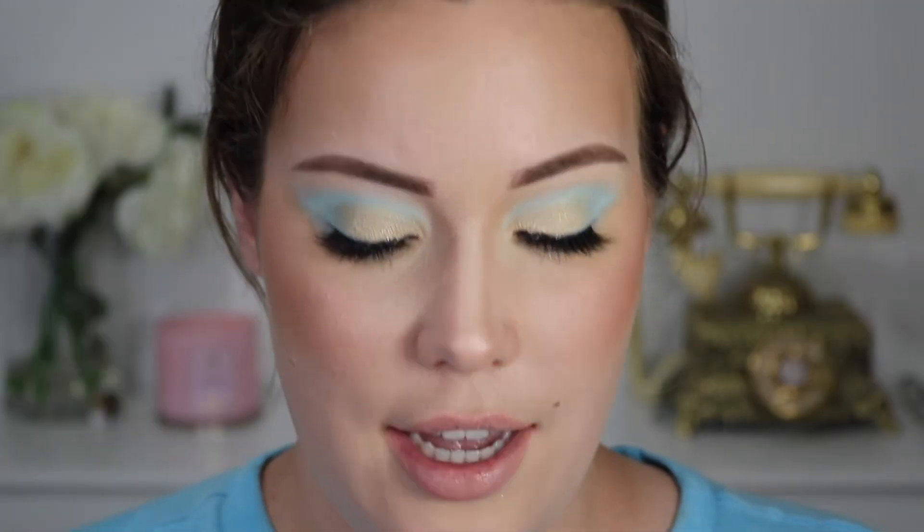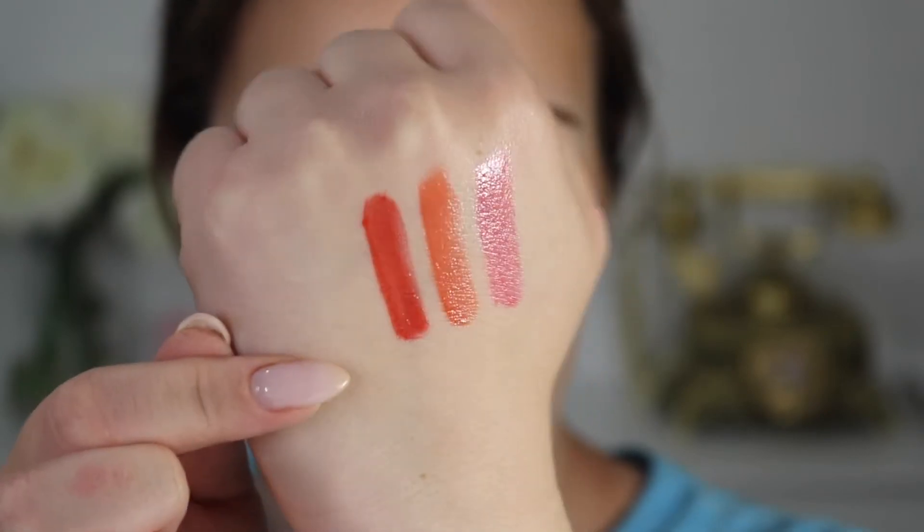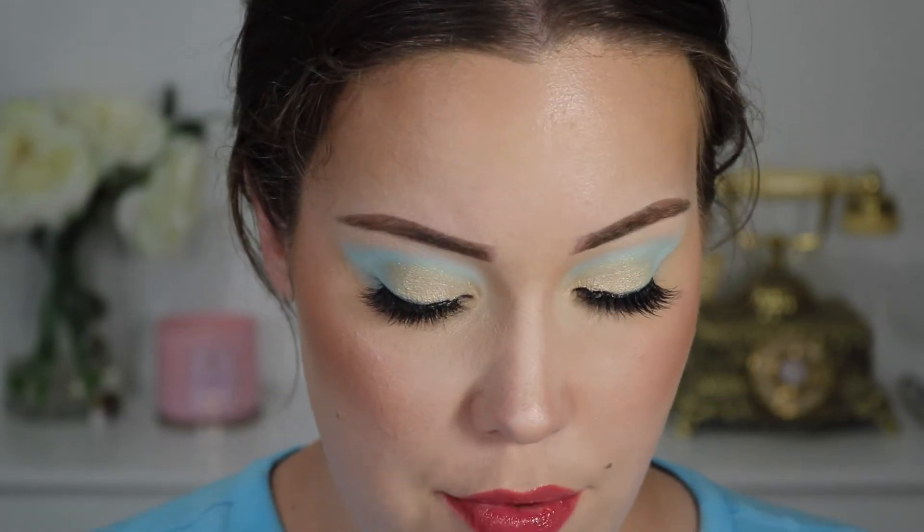The next shade is called Strawberry Sangria, which is described as just a true red on Sephora. That is so pretty. I feel like mixed with the foundation it kind of looks like the first shade, but without the foundation I think it would definitely be more of a deep red color. It just kind of looks a little pink because my foundation is so light. But that is also really pretty — that is the shade Strawberry Sangria. Look how stained my lips are.